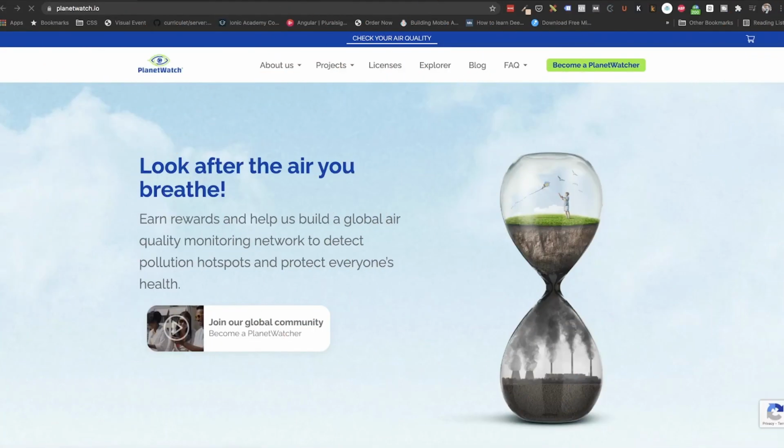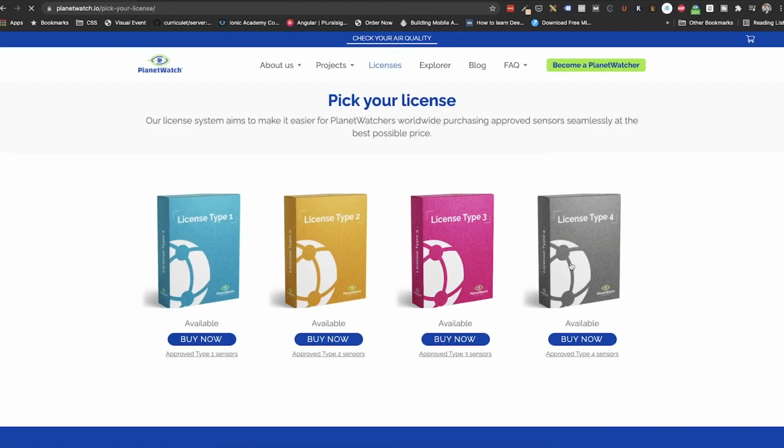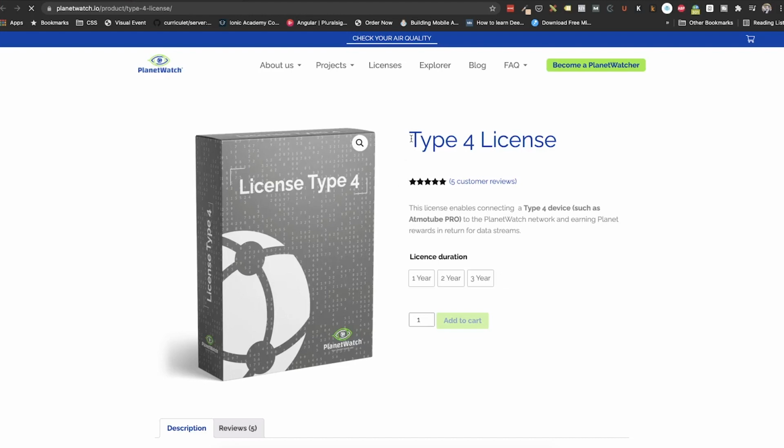Now, we need the license in order to connect our just bought sensor to PlanetWatch. You can buy the license before or after your sensor arrives. It doesn't matter. If you are in the EU, we go to planetwatch.io. Click on the licenses. Now we need a Type 4 license because we have a Type 4 sensor, so be careful to choose the right license.